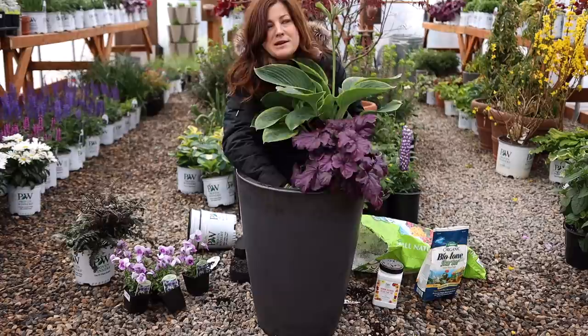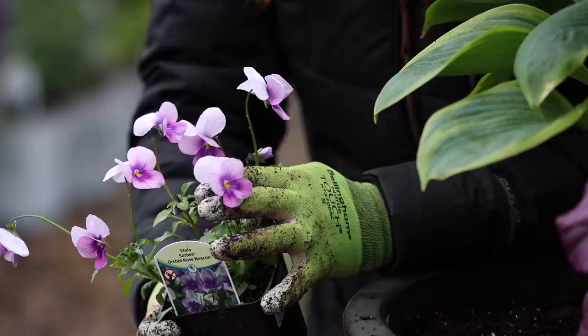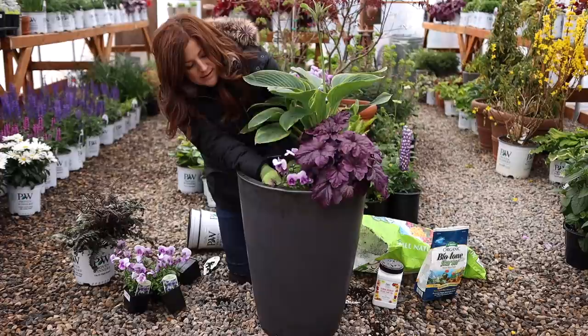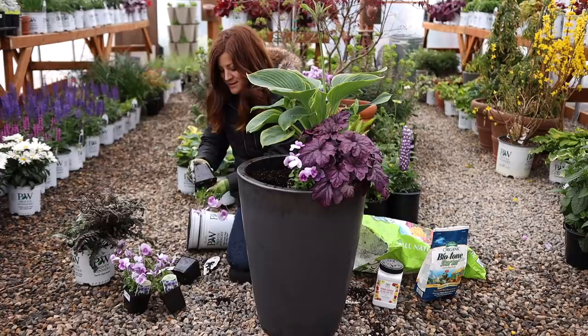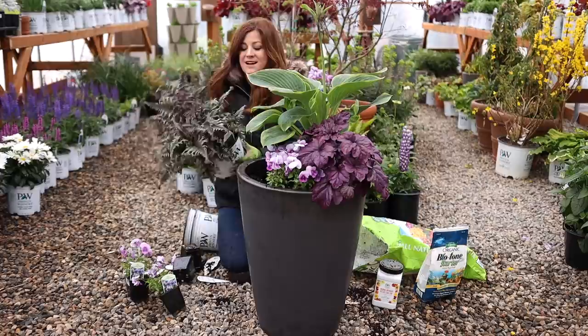All right, and then next I'm going to tuck in a few of these violas. They're called Sorbet Orchid Rose Beacon. They have the sweetest little faces and they are a perennial, so I can plant all of these out in the landscape. Unlike pansies. Pansies do okay. Sometimes they come back after a winter, sometimes they don't for us. It just depends. But I think I'm going to use a few of these. I want to be heavy on the purple flowers.